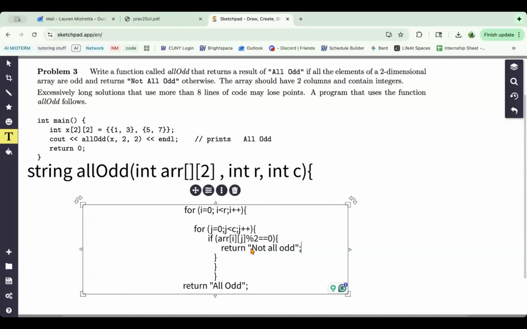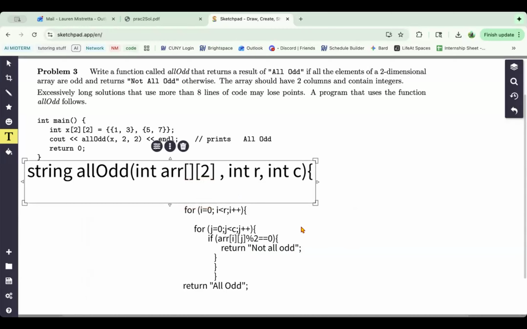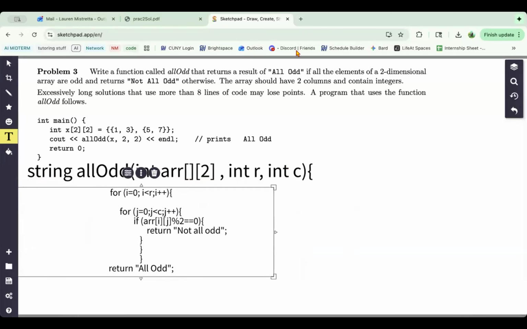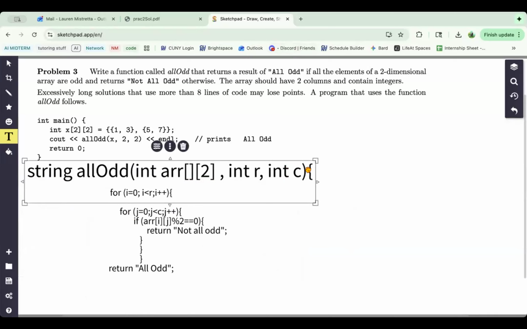Now, technically, if I were to have an else statement, I could do what's called a continue. But this is something that you don't really need, honestly, and it will probably make things a little bit more confusing. So you could just kind of think like you're just passing people along. Okay, so this is our code for this problem.